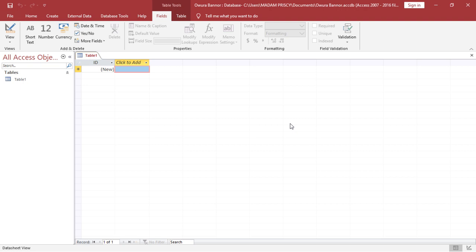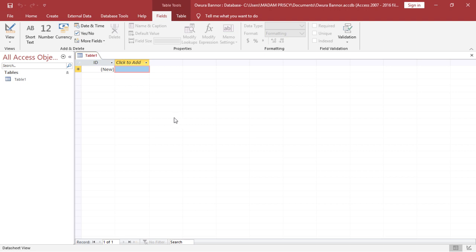Okay, and always let me remind you, anytime you create a new Access database, check the title bar. Here is the title bar, whether your name or your index number is there. So this is my name, so it means this file is my file. Whatever I'm working on is going to this file. And from here to here is called Quick Access. So now this is our Access database.